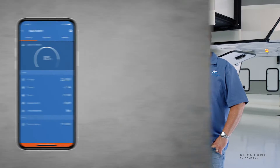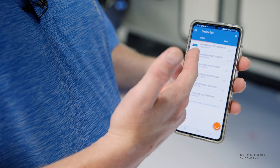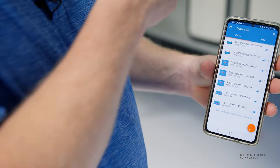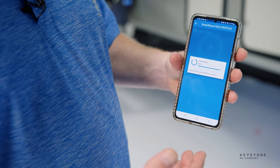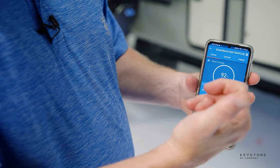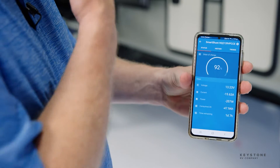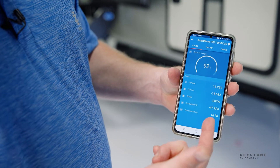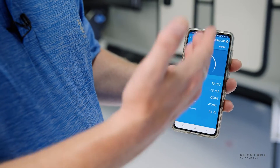So once you've got the unit up and running, there's the Victron app that you'd need to download. You're going to want to download the Victron Connect app, open that up, and look for local devices. You'll see a list of devices and your named devices, and then you're going to want to click on that. It'll open that up and then that tells you what's going on with your batteries. You can see I'm at 92%, I've got a 15 amp draw because I've got some lights on inside, and I can run for approximately a day and seven hours at the current state.